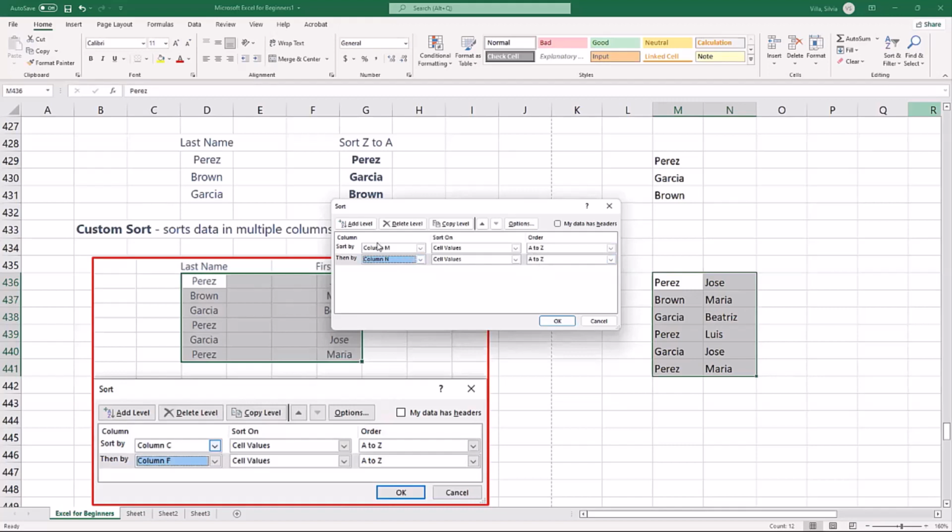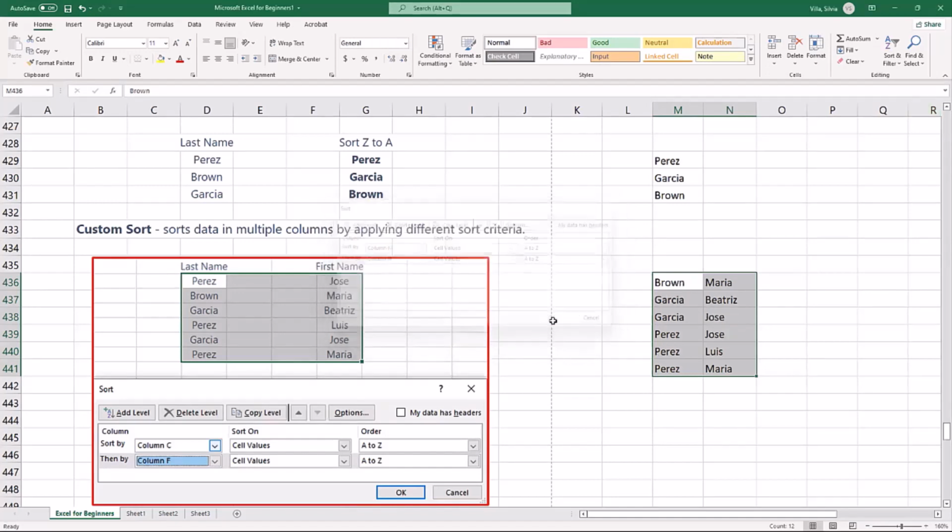So in other words, I'm telling the system to organize the last names in alphabetic order from A to Z, meaning A is going to be the first last name and Z is going to be the last one. And later organize the names also in the same order from A to Z.